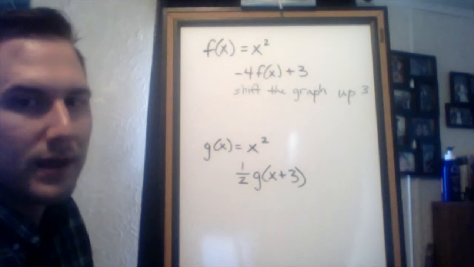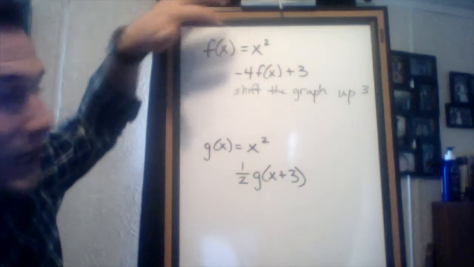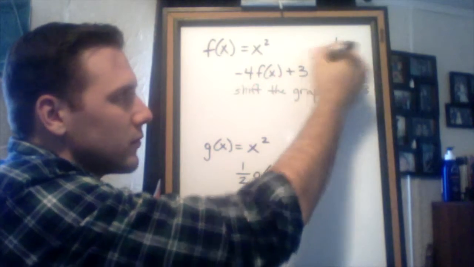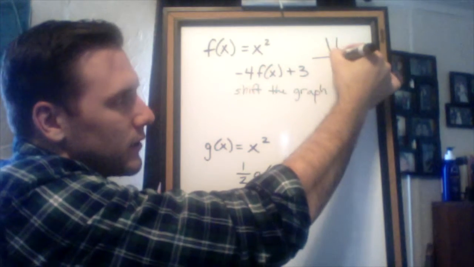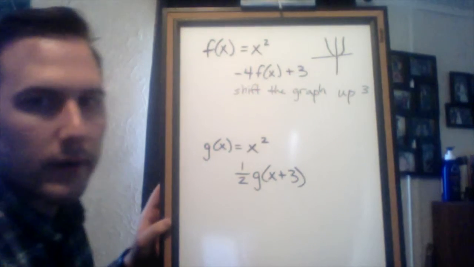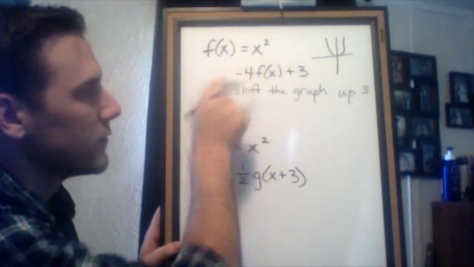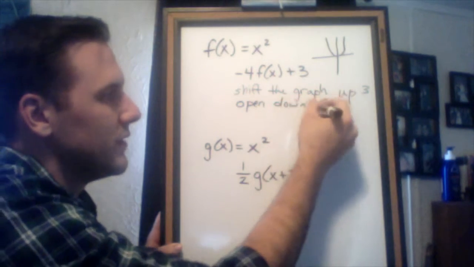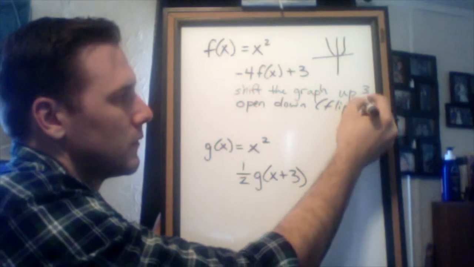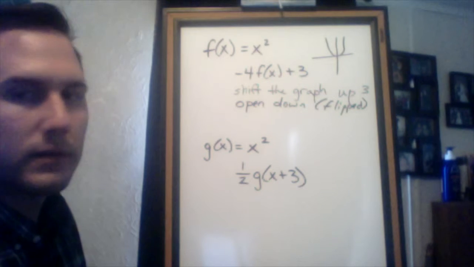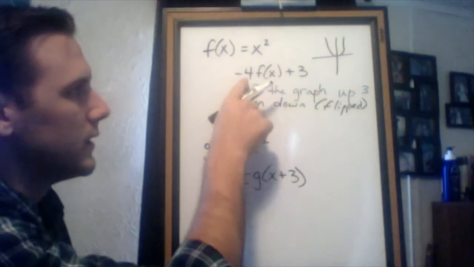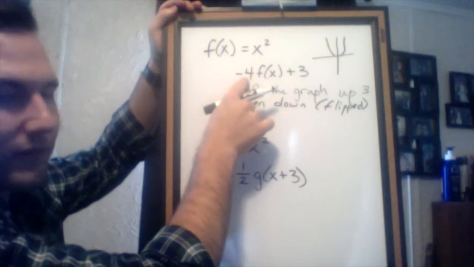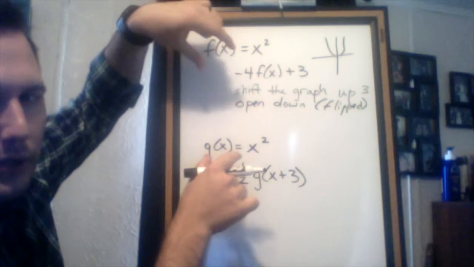Now the -4. The negative symbol is going to change the direction of this function. So this is a quadratic. f of x equals x squared is the most basic quadratic. It comes down, turns, and goes back up. So it's opening up, but now that we're multiplying it by a negative, the graph is going to open down, which means it is flipped across the x-axis. And our function has also increased its output values because we're taking every original output and multiplying it by 4, which is going to make it 4 times larger, if that makes sense.